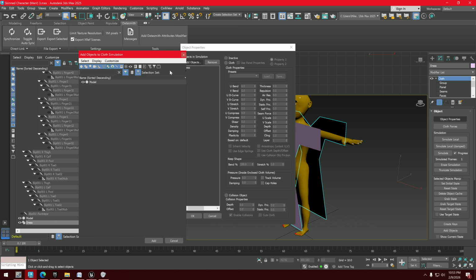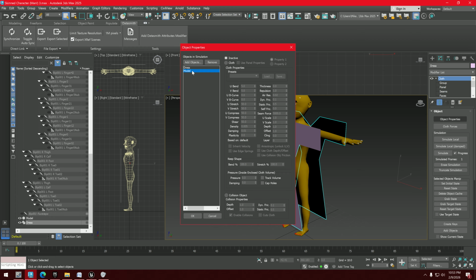add objects, add the model. And the model is going to be the thing that's going to be the collision. So then click on collision object. Now the depth and the offset, I always leave that at 2 because I just like the way the clothes hang off the model. If you left it at 1, it'll be skin tight, which can be cool if you want to do that for some of your models. Back to dress. You don't need it to be inactive. Go to cloth. Go to preset, let's just play around and say cotton, and well, there you go.